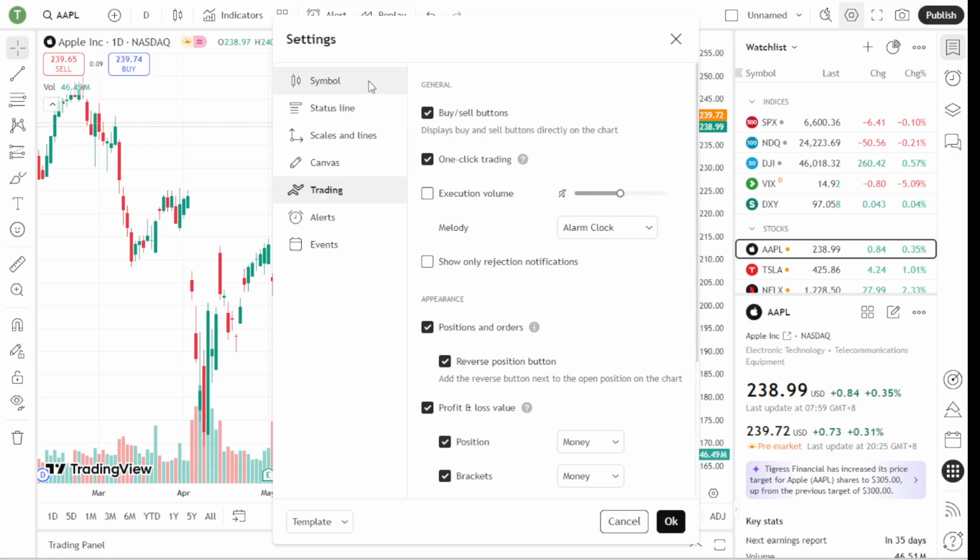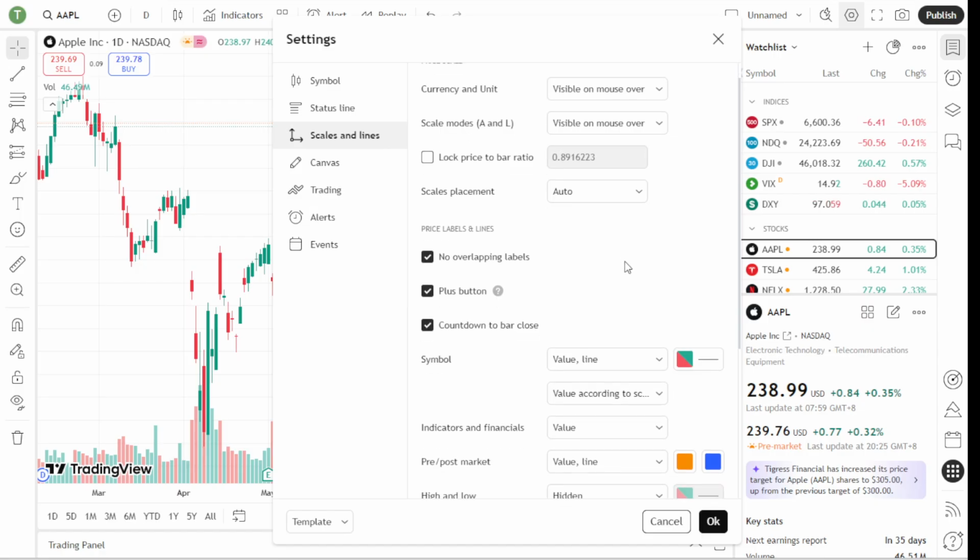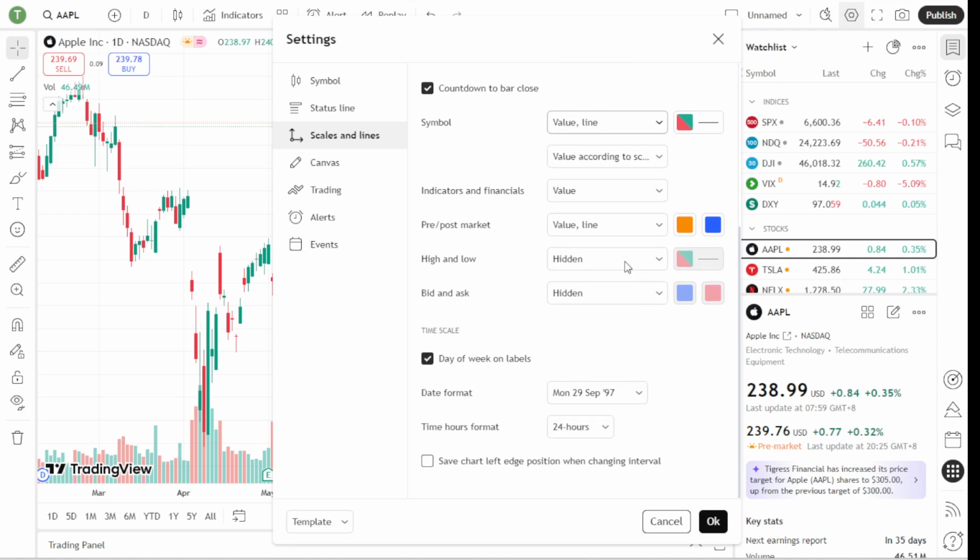This menu houses several tabs that enable you to tweak different aspects of your chart, enhancing the way information is displayed. To modify the time format, you should navigate to the tab labeled Scales. This tab specifically handles how data and various elements are displayed along the axis of your chart, including time settings. As you scroll through the options under the Scales tab, keep an eye out for a setting titled Time Hours Format. This option dictates whether your chart presents hours using a 24-hour format or a 12-hour format.